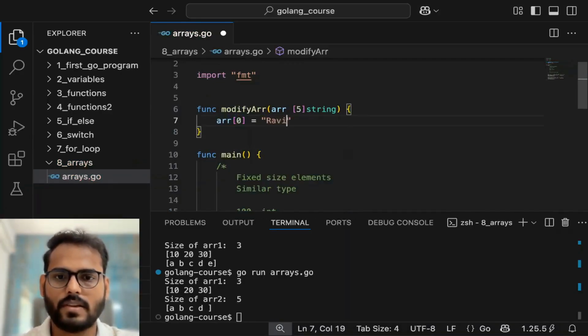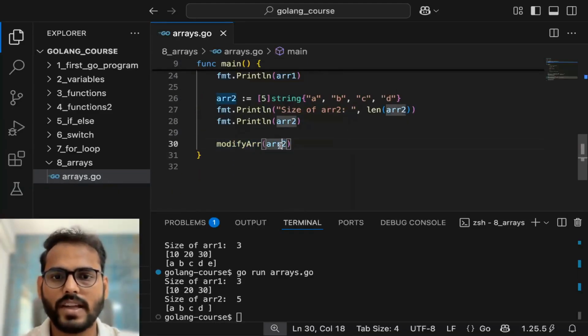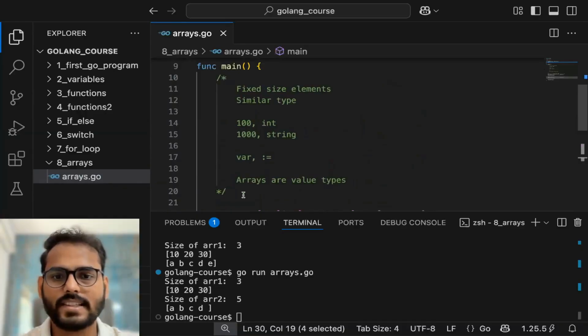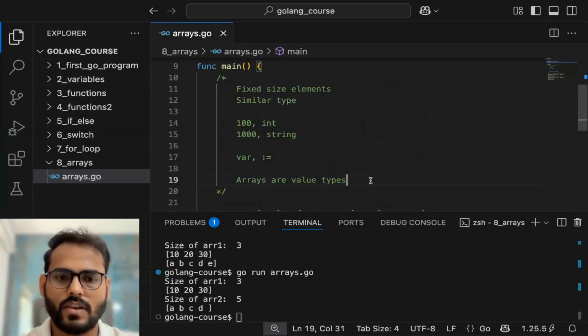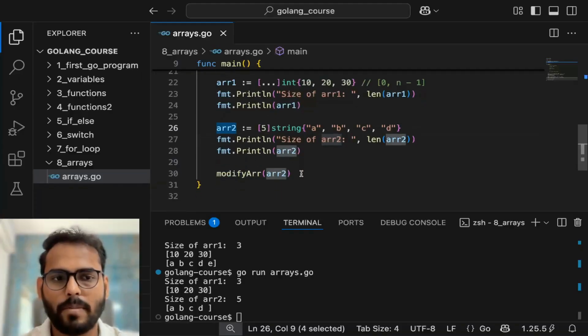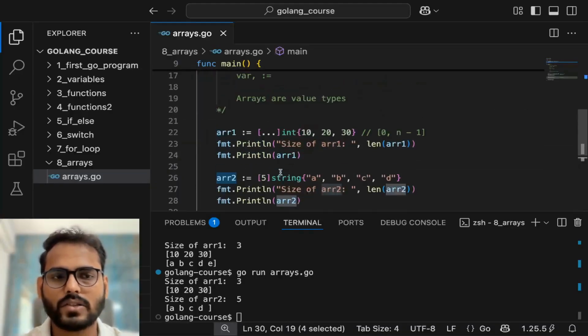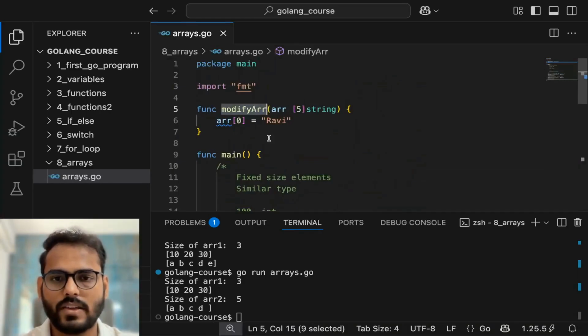Let us say my name is Ravi. When we call this function modifyArray and pass array 2, as arrays are value types, not the original array will get passed to this function, but a copy of array 2 will be made and that will be passed to modifyArray.